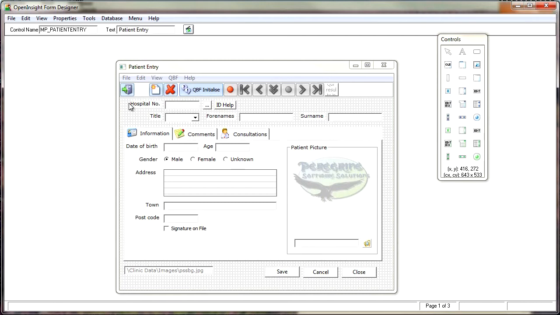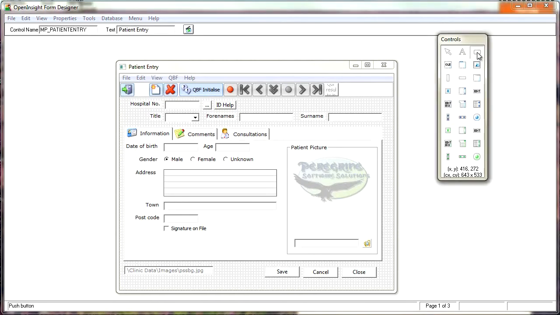While I've been away, I've moved down all of these entities. I've introduced a group box at the top here and dropped on some buttons to give myself a little bit of a button bar. The buttons that I've got on are one to close the window, to clear the form, to delete the form, to delete the record, and obviously the QBF buttons that we're going to be using later within this particular lesson. So if you want to follow along, this is basically how I created those buttons.